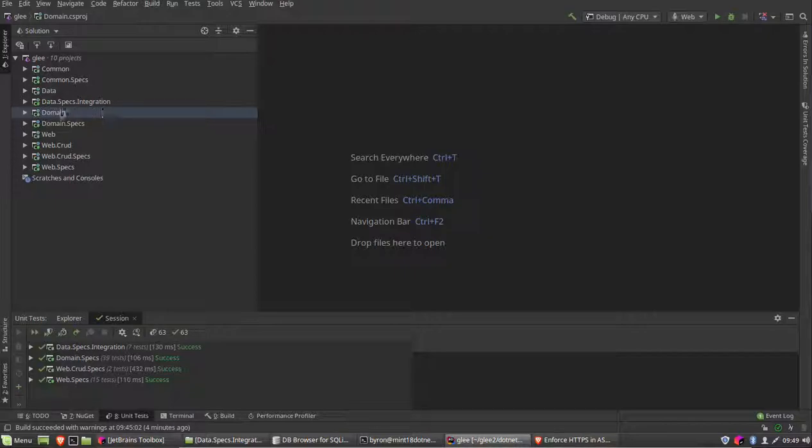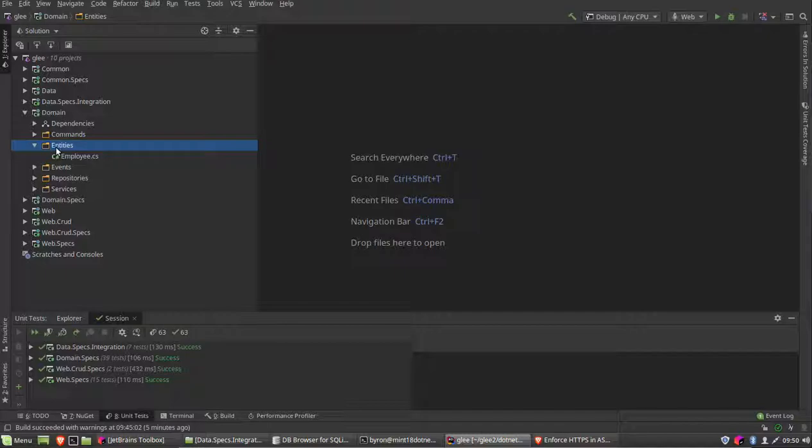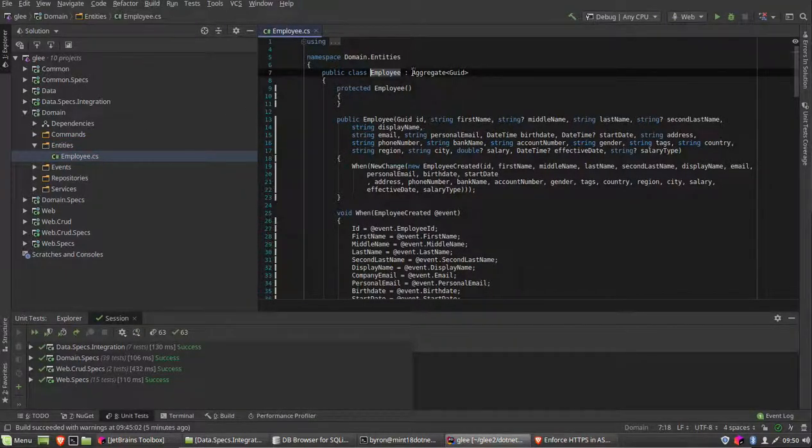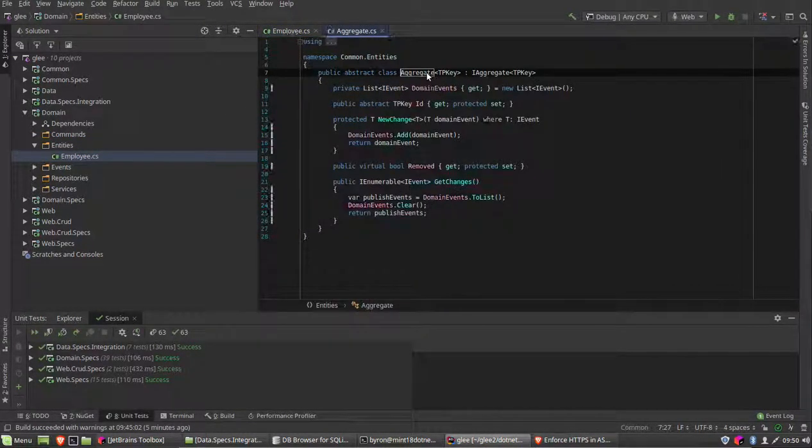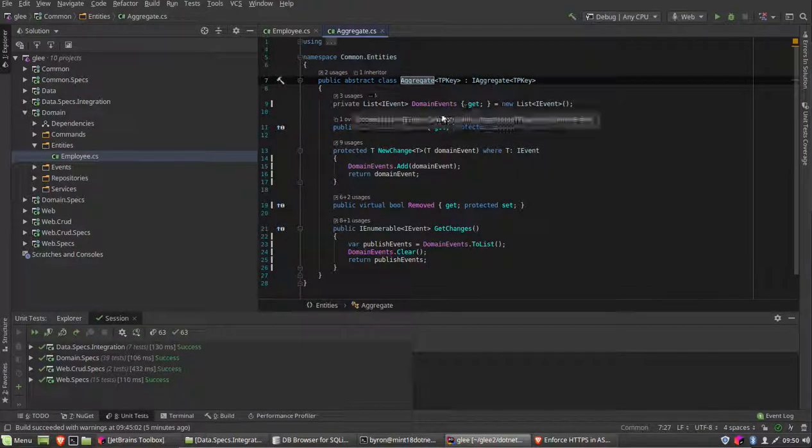So let's just go into our example entity or aggregate, and I'll show you around a little bit, show you what's going on, and explain a few things. I'm actually going to show you the aggregate root, the abstract class that it inherits from also. You can even see entities is the name of the folder where this is located. So I'm going to F12 into this aggregate and just show you a few things.